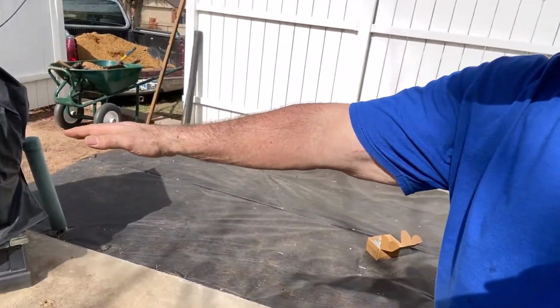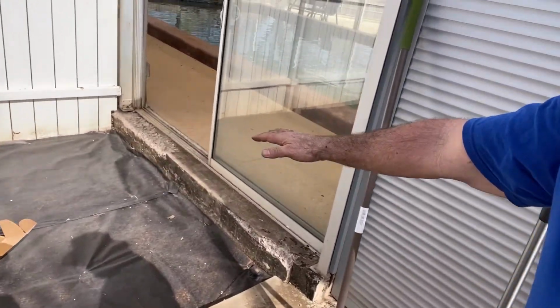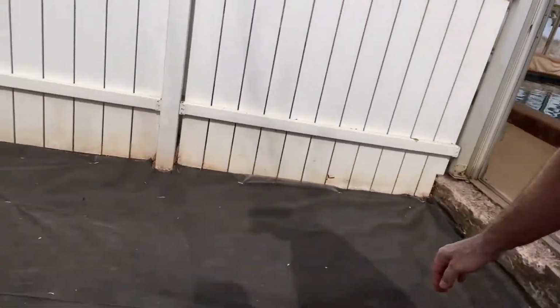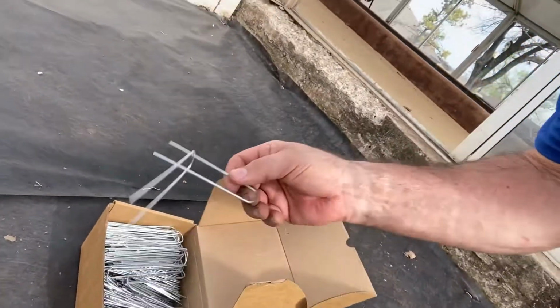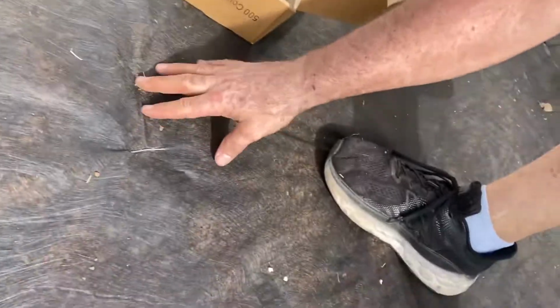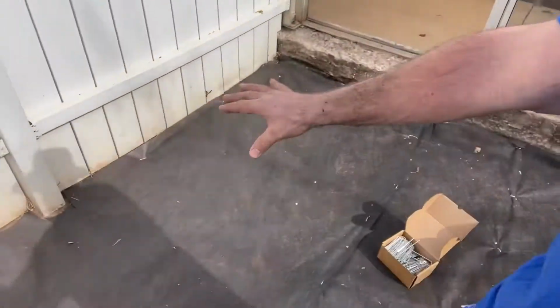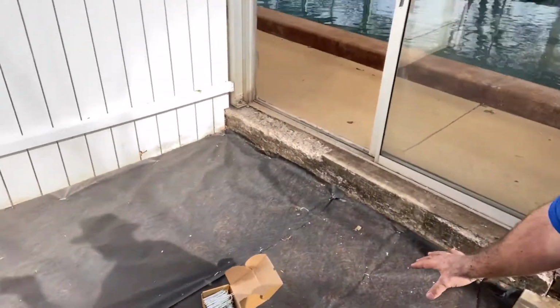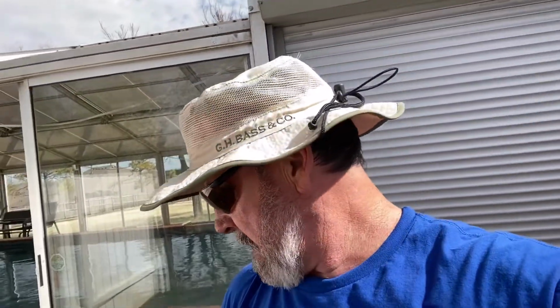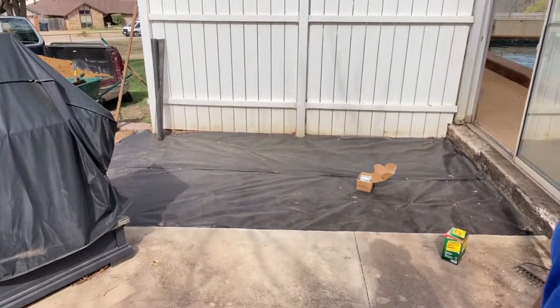I'm going to go ahead and lay my aggregate in here, 2 to 3 inches. And you can see I've laid the felt. What you do is use these pins. See these pins? You lay those in there and hammer them in with a rubber mallet. I've got a whole bunch of them hammered in. About every couple feet you want it pinned down well, so when you lay your aggregate it doesn't start pinching. That's where I'm at. Got the felt down, getting ready to throw the aggregate on it and tamp it down.